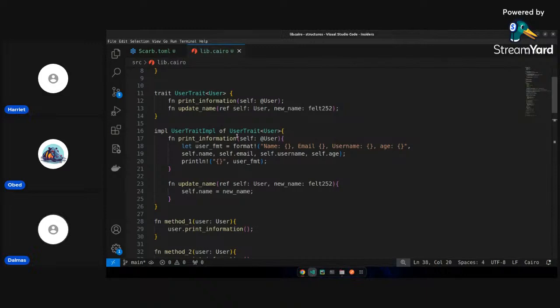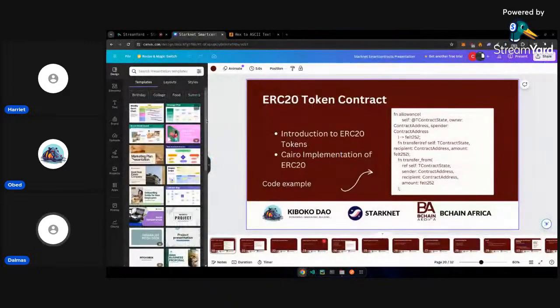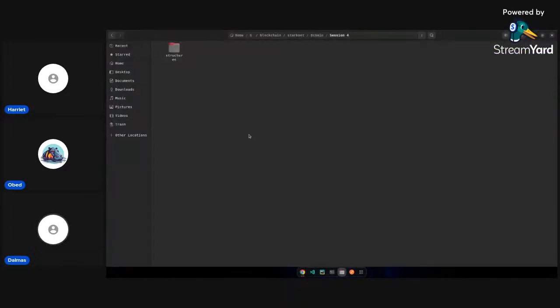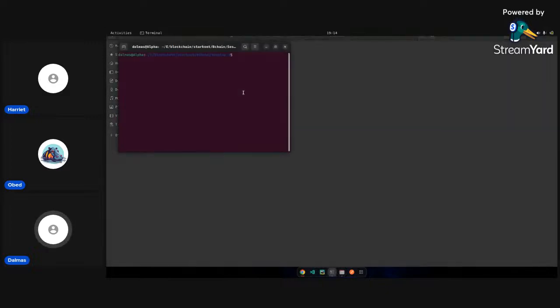The next portion will be quite short also. That will include doing a simple program in Cairo that utilizes most of these things. So let's try to build it. I'll just close this VS Code. I'll just push that code, that's why I didn't delete anything, so whoever wants to try it out will be able to find it. So what program are we going to do now? We were to do a calculator, but I believe that one will be good for somebody to go try. But let's just do that one.